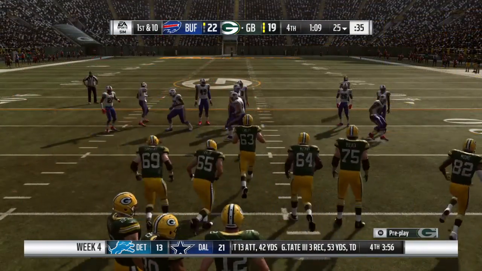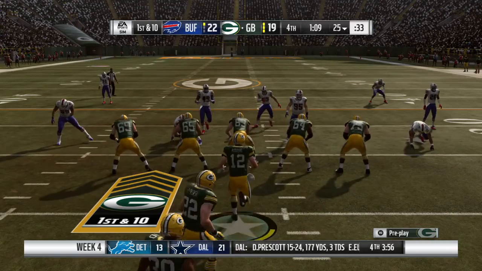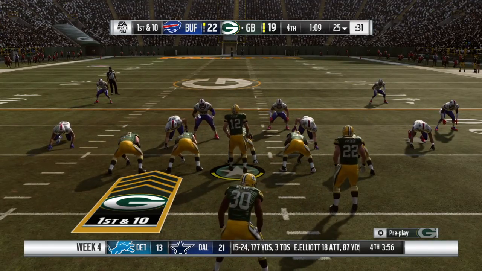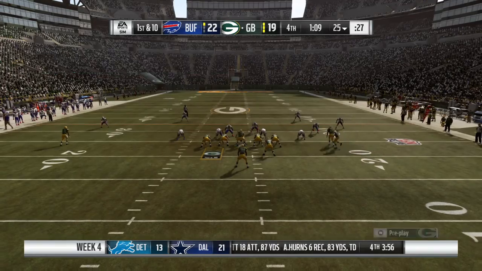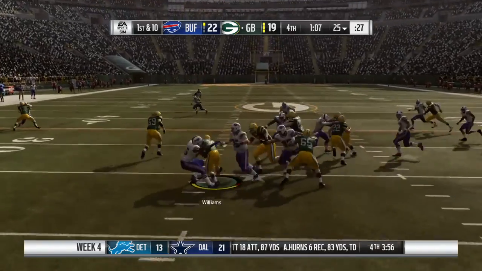And Green Bay getting ready to go as they take the field. They're only in need of a field goal, a decent amount of time on the clock. So tell me if I'm wrong, you don't have to be too panicked here. No, not at all. I agree with you.